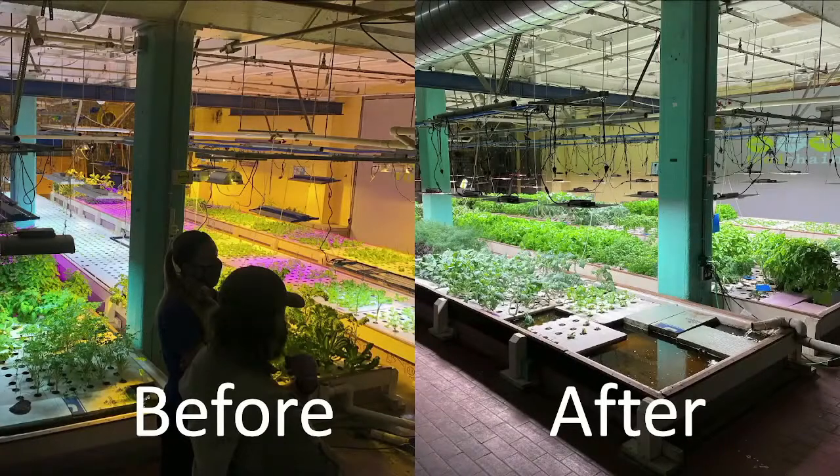But now everything is a single uniform light that is very conducive, because it's a white light, for videography or photography within the system, as well as they're high enough up off the boards that people can actually see the plants and be able to look through them and get up close and actually see what is going on in an aquaponic system rather than just having a bay of lights here.